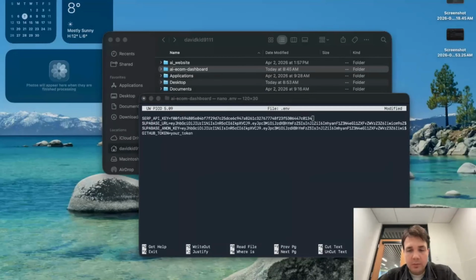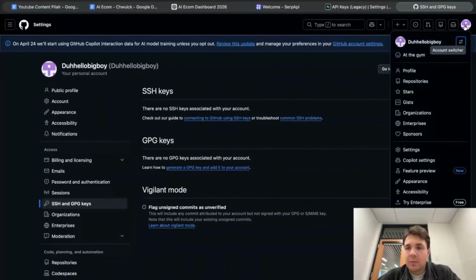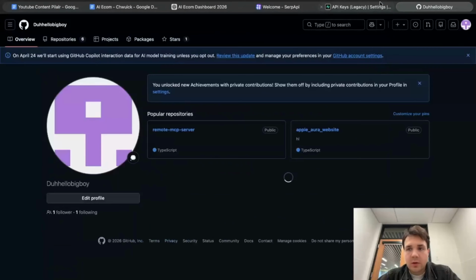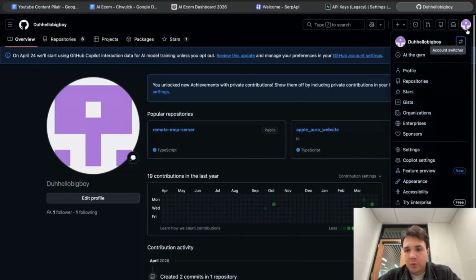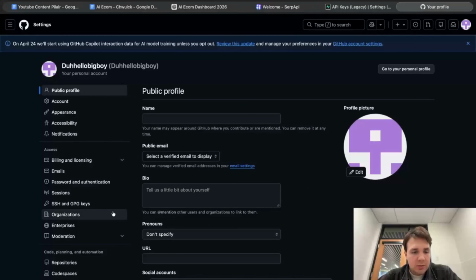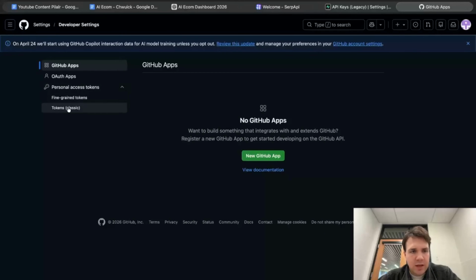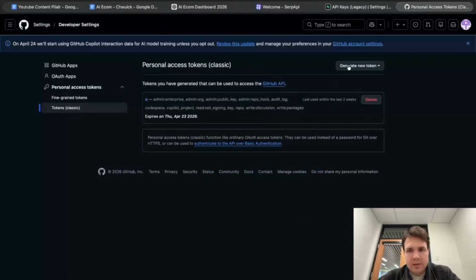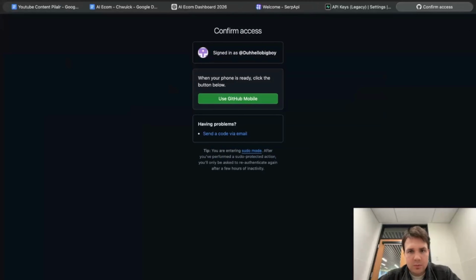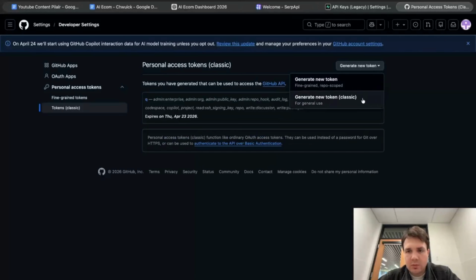Now we need the GitHub token. This is found in your GitHub. As soon as you guys create that profile, click on that top one and click on your profile again. Click on the settings. In the settings, scroll all the way down. In developer settings, you'll find that personal access token. By clicking on the classic ones, you get to generate a new token. But make sure it's classic though.